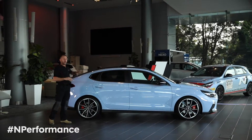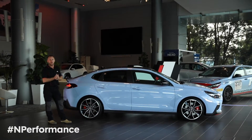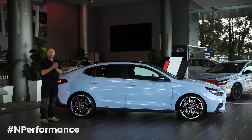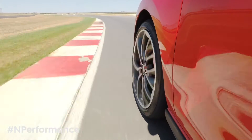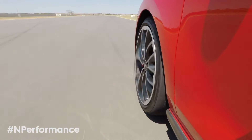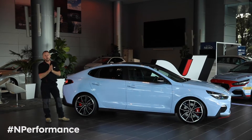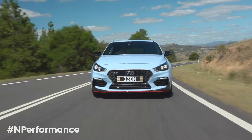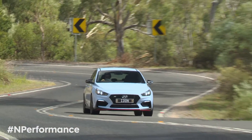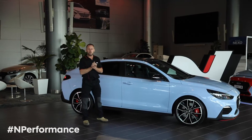The main change from the hatchback, apart from aesthetics, is actually in the suspension tune. We've been lucky enough to be invited yet again back to the team in Europe to have a big part of the tuning. Back in the hatch, we're the only country to be able to have our own specific tune for the Australian conditions, because we have such a variety of conditions in Australia. So we were lucky enough this year to get invited back to participate.